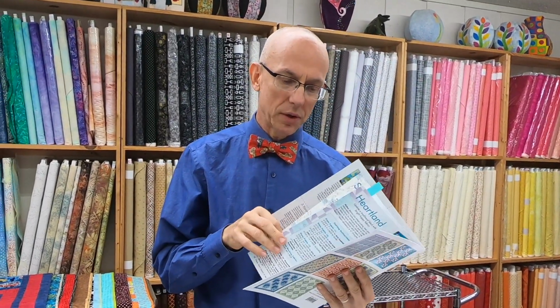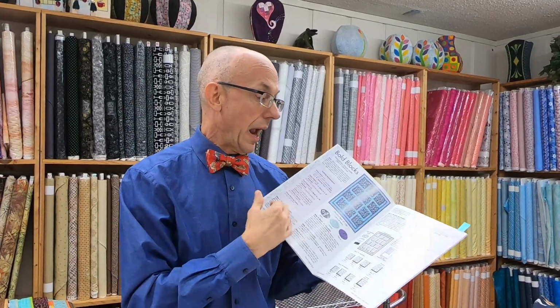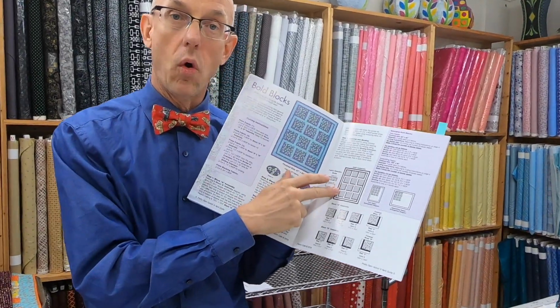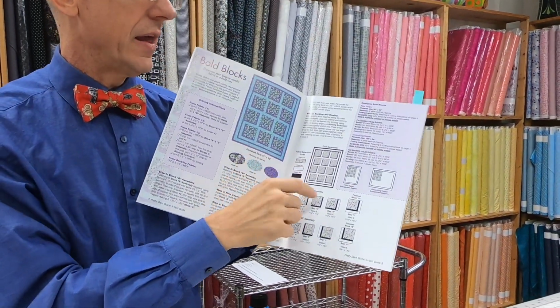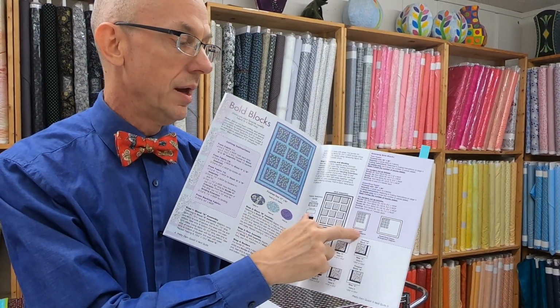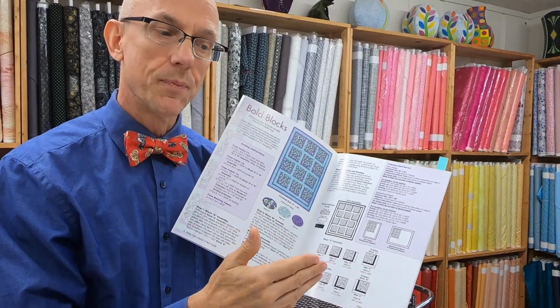So you'll see in the books that we start out at the beginning. We give you all of our basic instructions for cutting and how we word things and all of that, talking about how we lay it all out, and gives you the instructions that you need there. And then with the individual patterns, you'll see that we've got the assembly diagram for our lap size quilt. And then over in the colored box area on each one of the patterns, you're going to see that we have the twin topper and the king queen topper here for each one of those, and it talks you through all of those. So anyway, let's get started here. Let's take a look at our first quilt today.